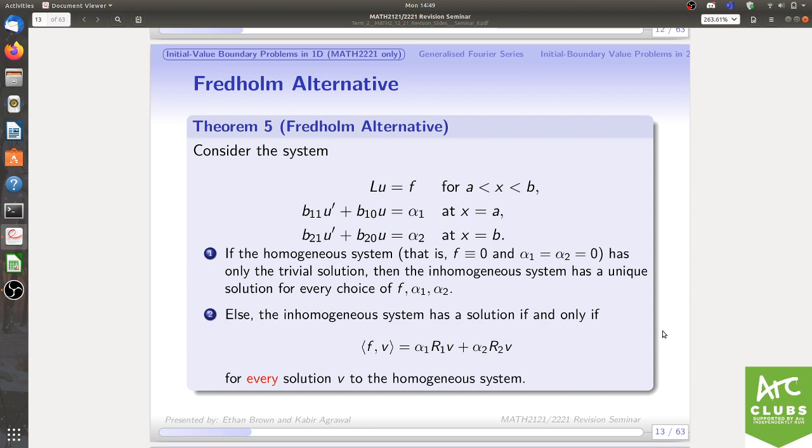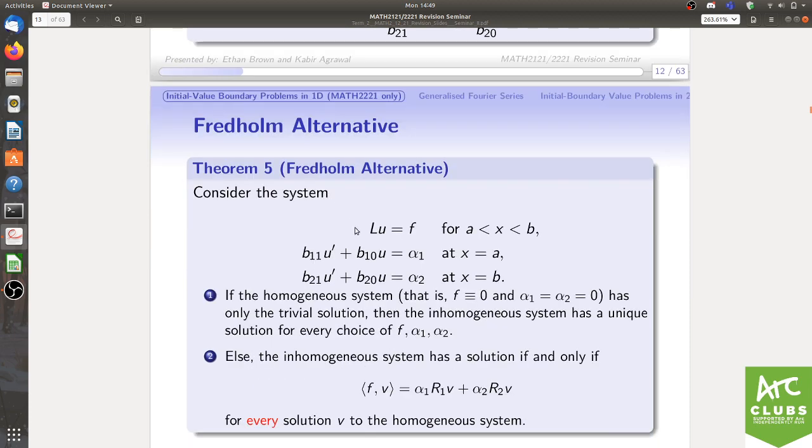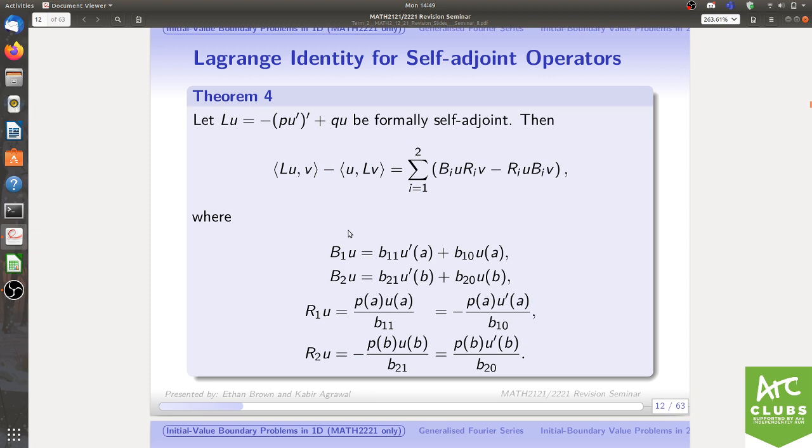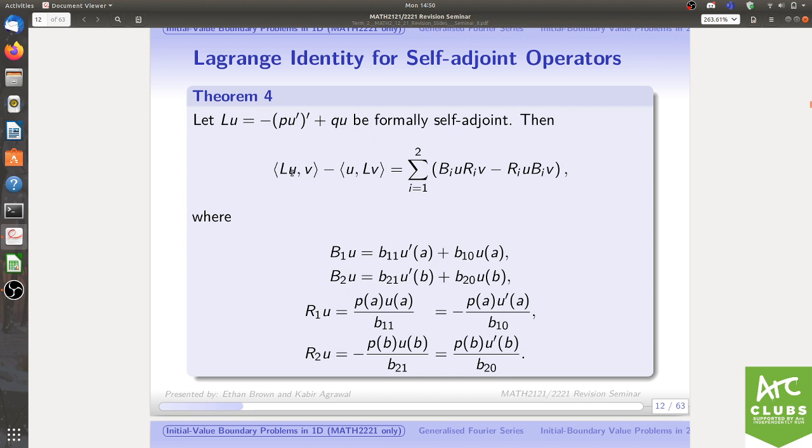Okay, so the Fredholm alternative is basically a way of defining uniqueness. One thing that we can get from the previous part is that we want to solve for U, and V will be constructed so that it is a solution to the homogeneous equation, so that this ends up being 0. As a result, we are left with the inner product of LU and V equal to just whatever we got from the bilinear concomitant. And if we have an inhomogeneous system as we've defined over here, LU equals F, then this ends up being F, and the inner product of F with respect to a homogeneous solution equals something.